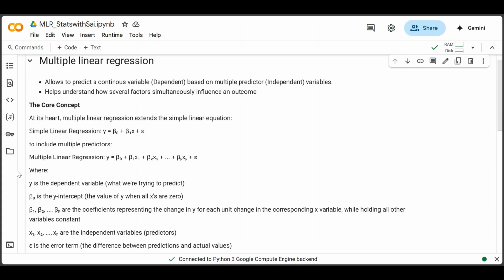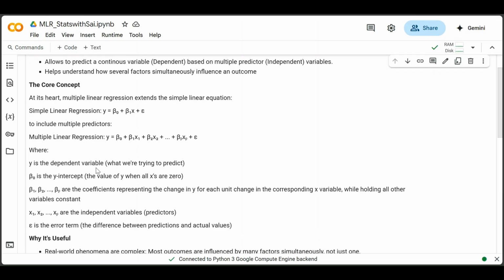The extended version is multiple linear regression, where instead of one independent variable or predictor, we have multiple, x1, x2, x3, with multiple coefficients, an error term, and an intercept.